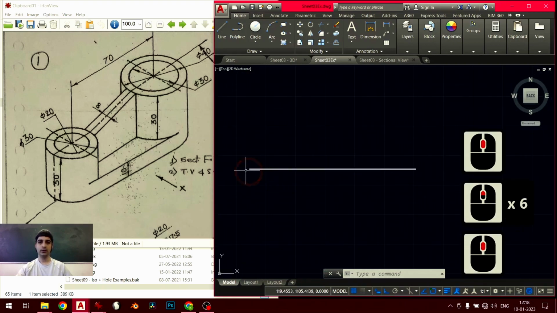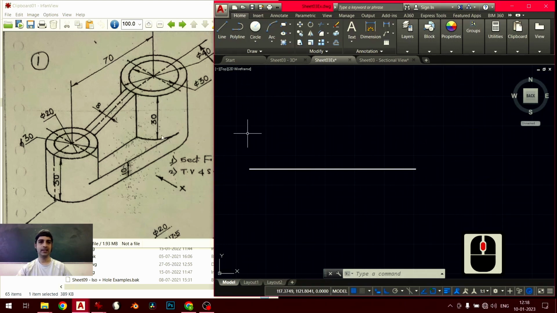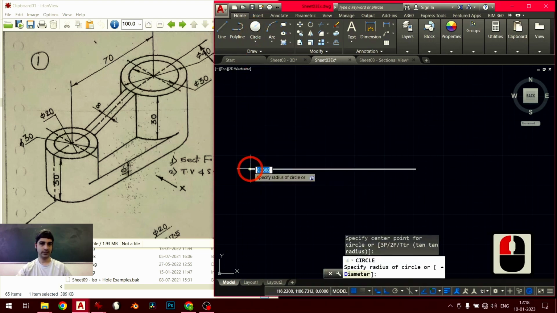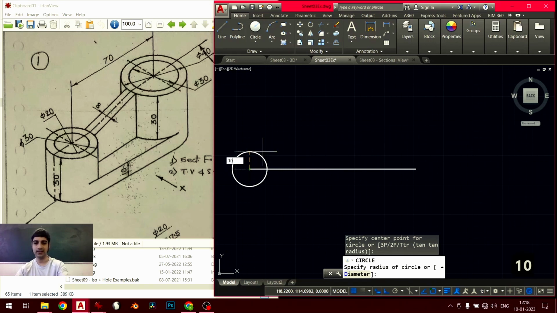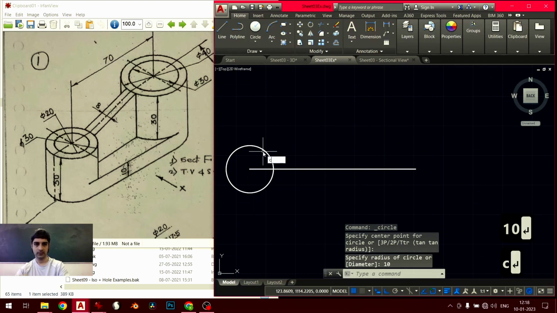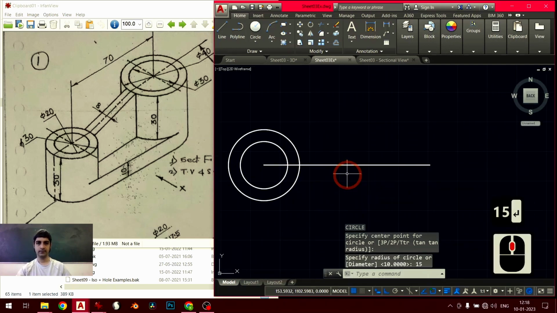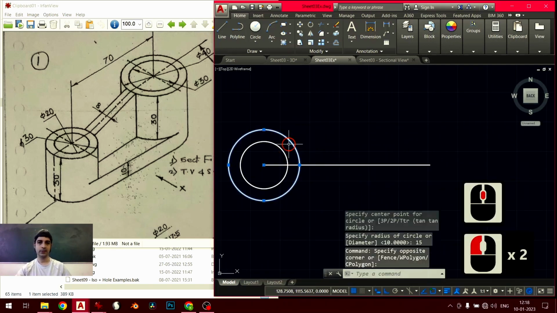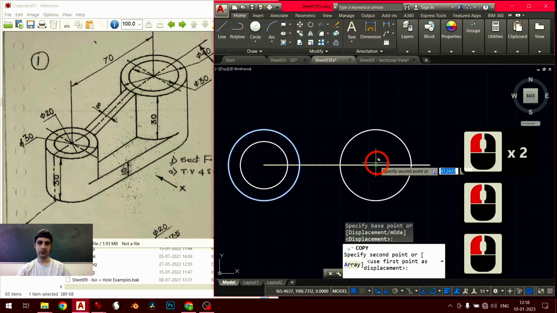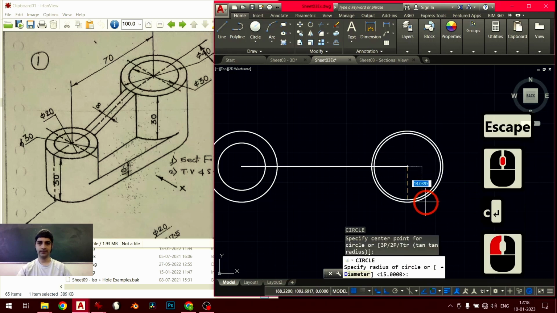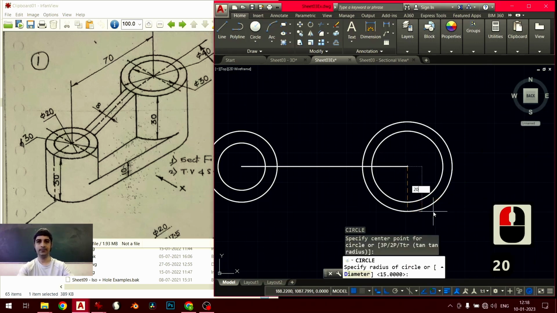All right. So the endpoints of this line end up becoming the centers of these circles. So I'll quickly make all of those. I'll start the circle command. I'll click this endpoint for the center and then I'll enter the radius value. So for a dia 20 circle, the radius is 10. For a dia 30 circle, the radius is 15. As this is a similar circle over here, I can just copy this if I want, or you could just make that circle fresh. I make the circle outside. Its radius is 20.